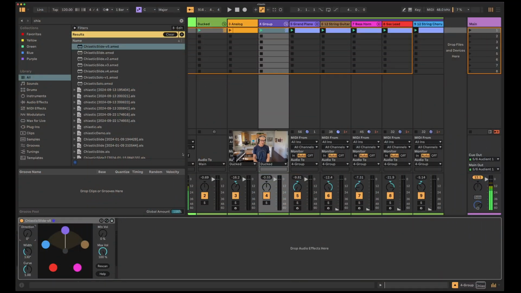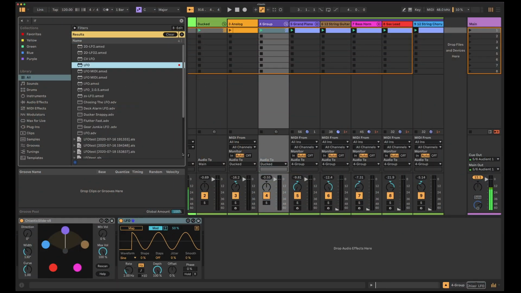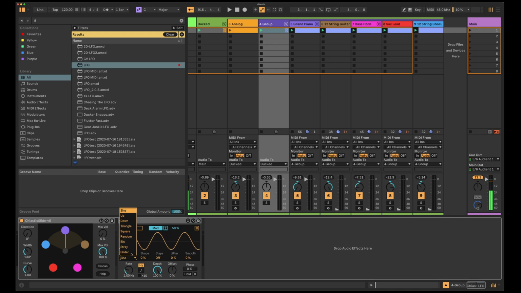Now this can get fun if, let's say, we add an LFO to automate that direction parameter. With that, now we can kind of have a reverse Leslie speaker effect here. So I'm going to change the waveform to an up sawtooth, go to remote mapping mode, map this to the direction, and you can see as this signal ramps up, it's effectively ramping up the direction until it drops back down to 0 at 0.